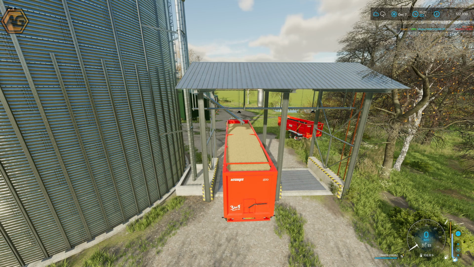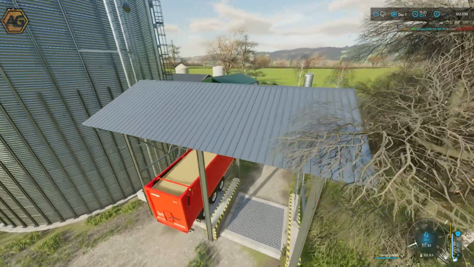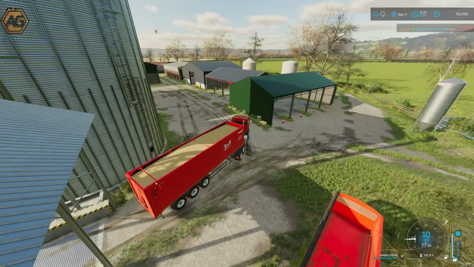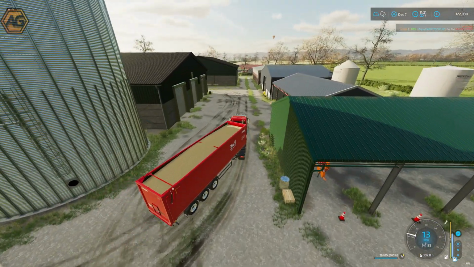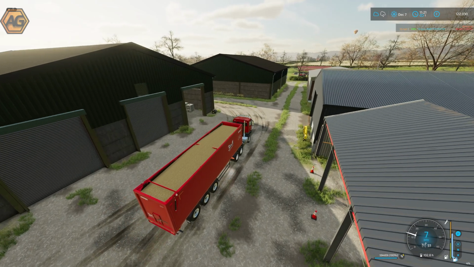60,000 litres pretty much in a load, and we've got 210. So what's that going to be? 4 trips. 4 trips of 60,000 would be 240,000. So it's going to be not too bad actually, getting down there and back. Now, we do just need to have a quick look on the map and figure out what is the fastest way to get to where we need to go.